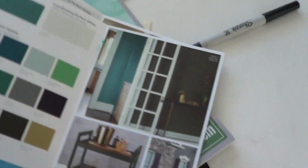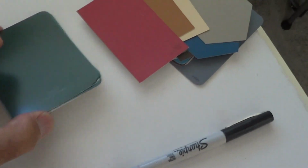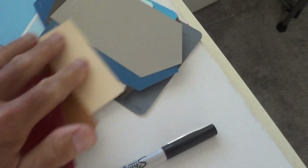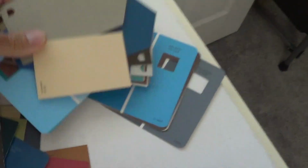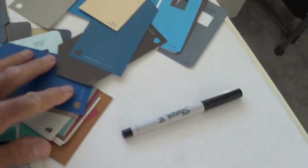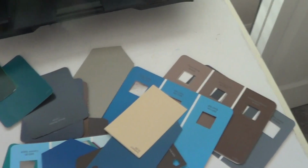Also picked up a myriad of color swatches here. So these things too are kind of cool. Give you some ideas on colors that you could try and what works together and what doesn't. So I got a bunch of that stuff. And then, what's the next step?